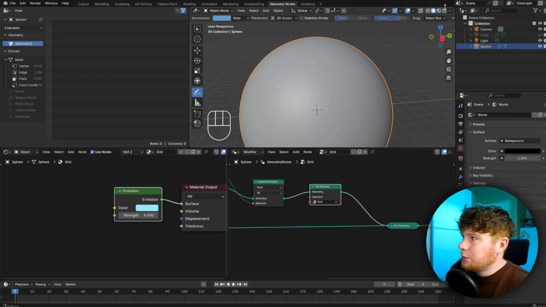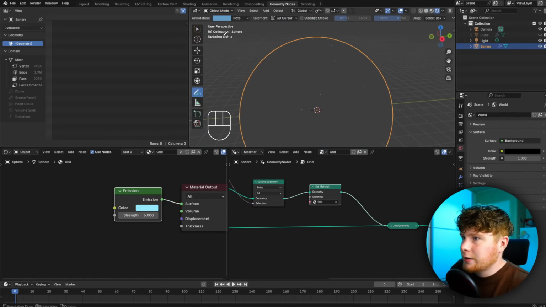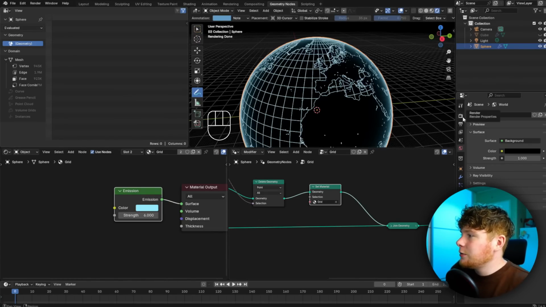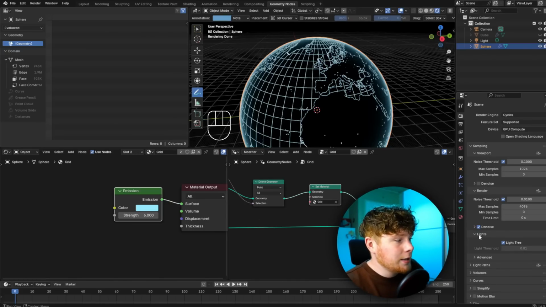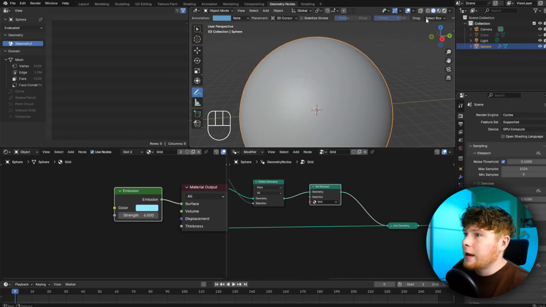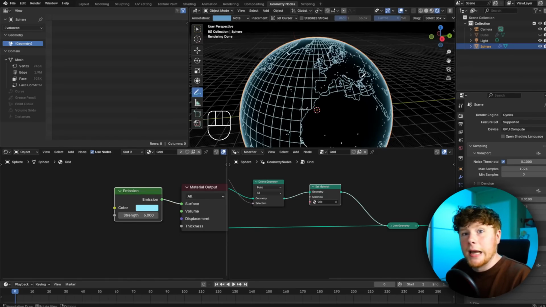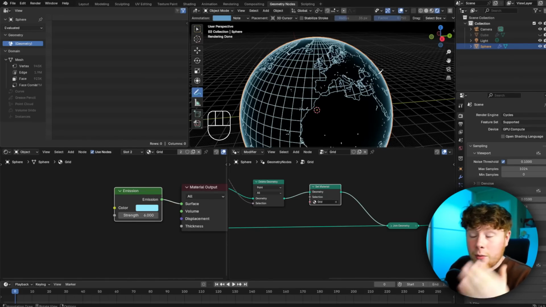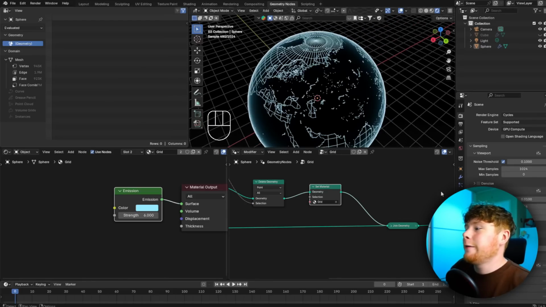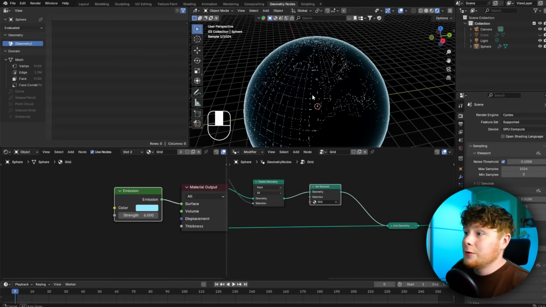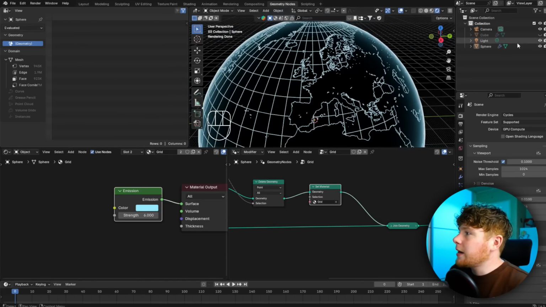By the way, if you go into render view mode and you see over here that updating lights takes quite some time, if you go over here into render properties and under lights, if you turn off light tree, then if you do that again, it doesn't have to do that updating lights again, and it goes way faster with the exact same results. I'm not really sure why that is a thing, but if you turn light tree off, then you're good to go.